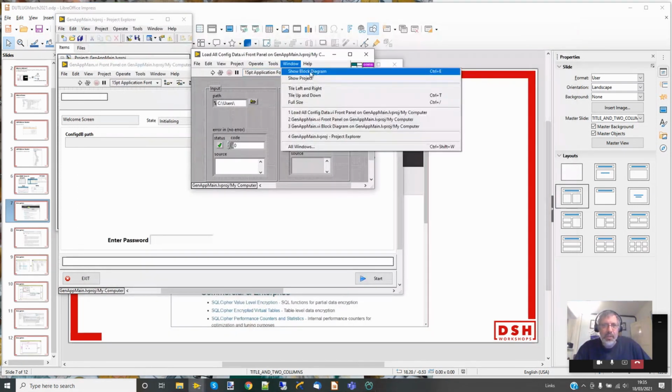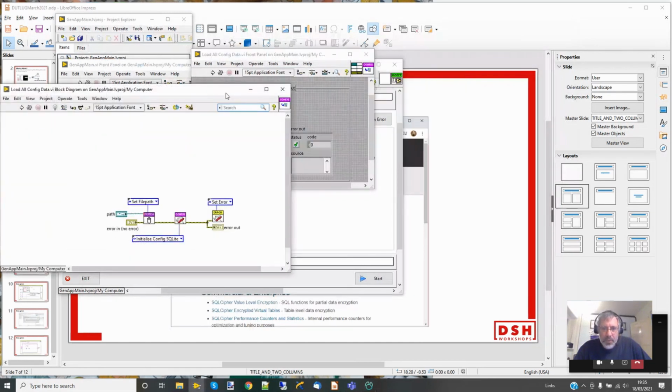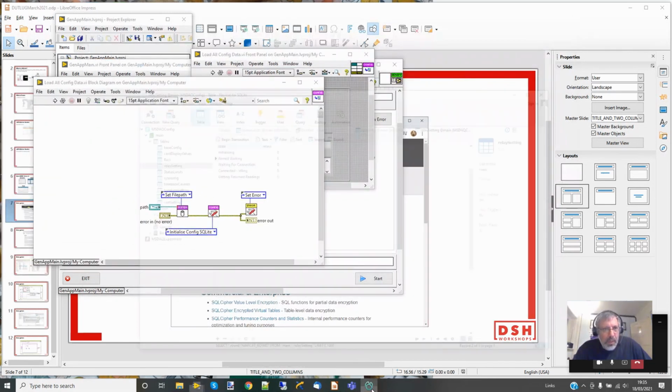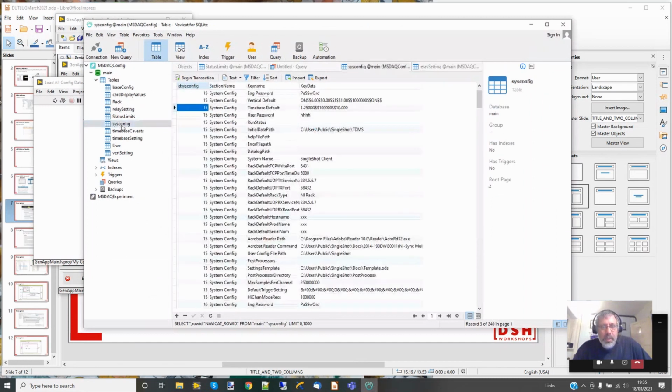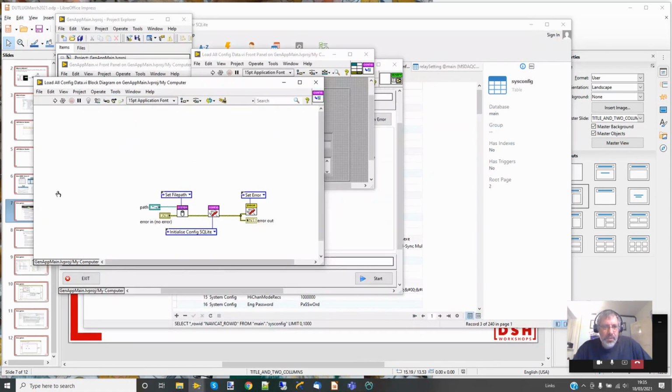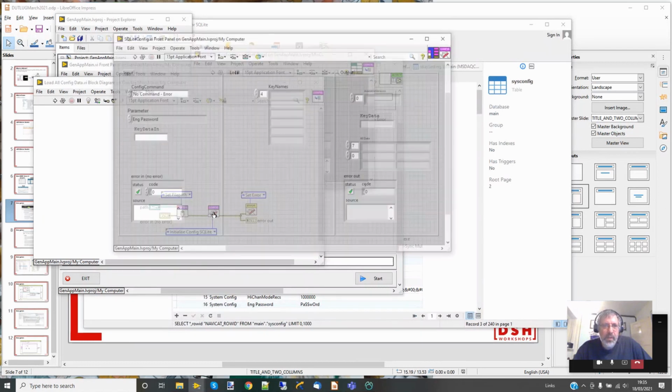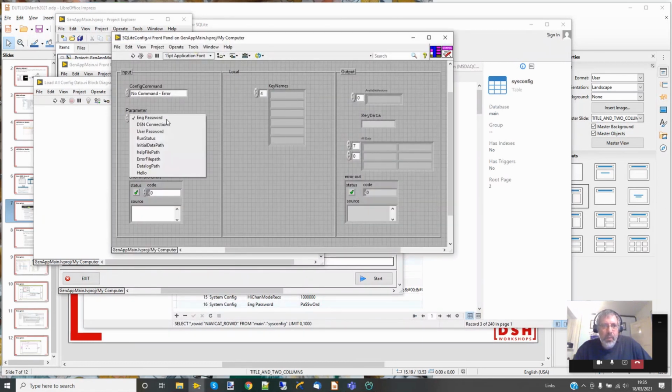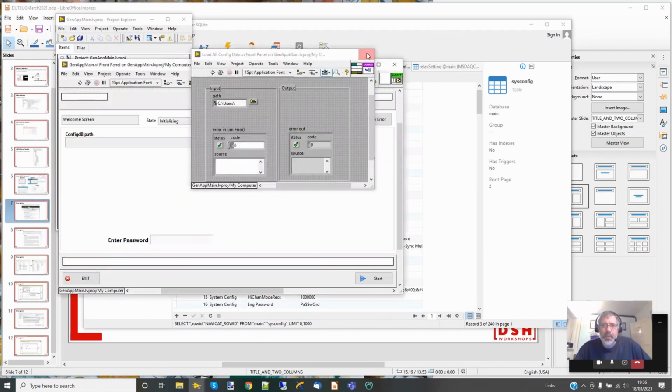With the configuration, the standard configuration, which is here. So our standard configuration has the version number and the section number, and then you have your key name and the key data. The key name is just a strict type def, and when we add or take away from this strict type def, that then updates the database. So as long as you name those as unique, they'll just update the database.